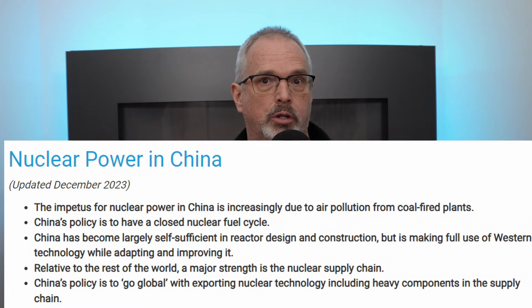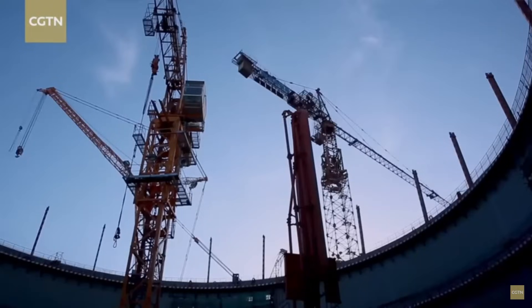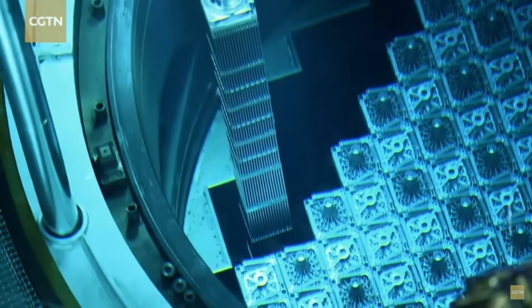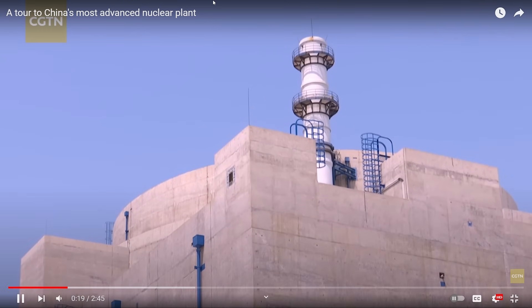What are the main reasons for China going so strong into nuclear? First, they're realizing how much problems they're having with pollution from coal-fired power plants, which are typically located near individual coal mines and widely distributed, polluting a large swath of the country. The other reason is they plan to go to a fully closed fuel cycle, which means reprocessing — something the United States banned in 1977 due to Jimmy Carter's executive order. Other countries are realizing there are efficiencies to be gained — about 30% more efficient. But one also has to wonder if they're looking to get plutonium for their weapons program.